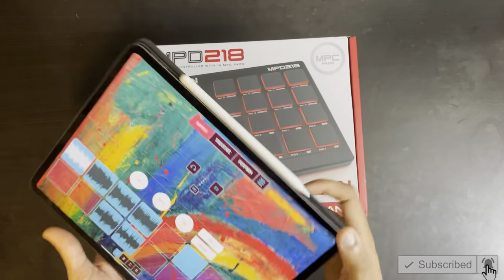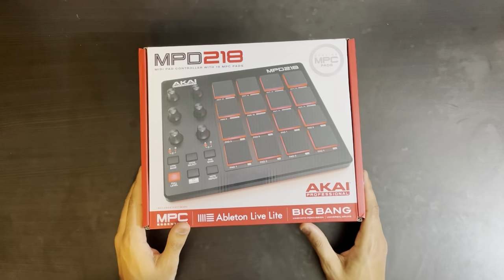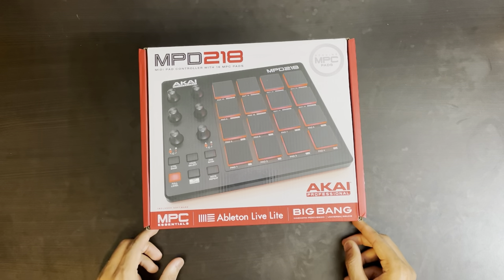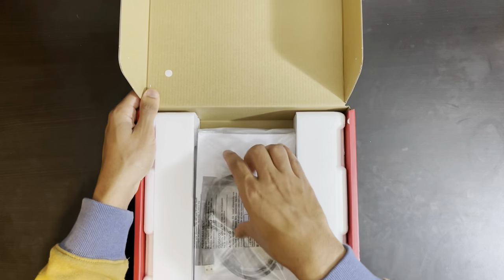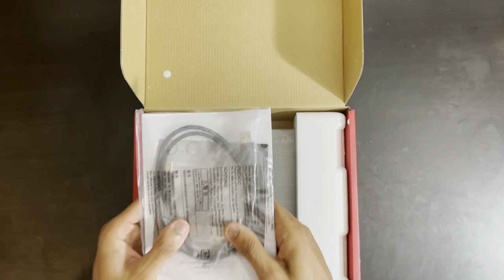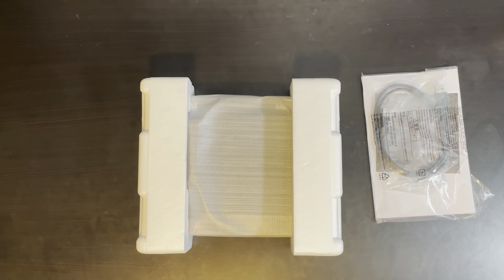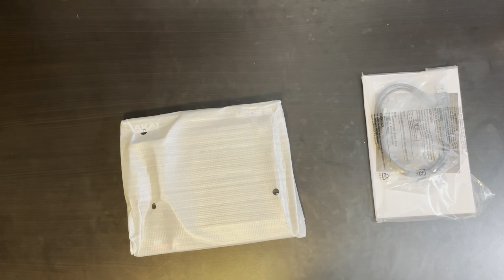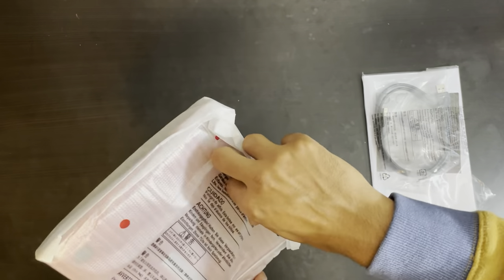Let's do just that. Let's put the iPad aside. I'm excited to see what this feels like and how this could work into my workflow. So this is the Akai MPD-218 MIDI pad controller with 16 MPC pads — a lot of acronyms. Let's get this bad boy opened up. We have our package of accessories and the device itself. Box goes on the floor. I like the size of it already — it's small, and in a good way.